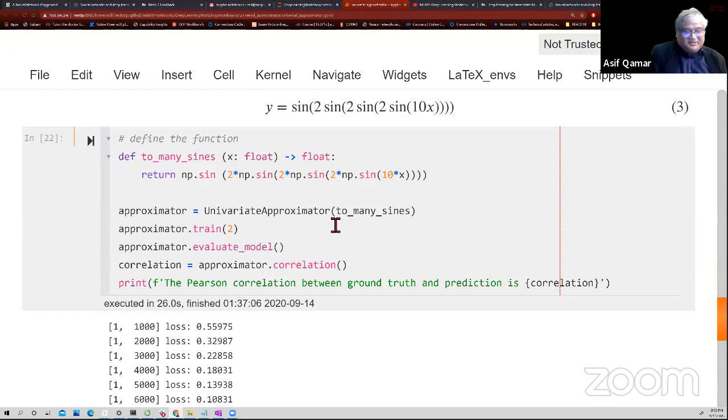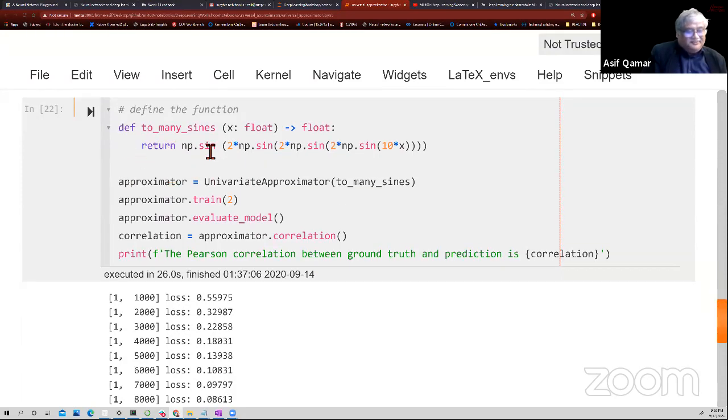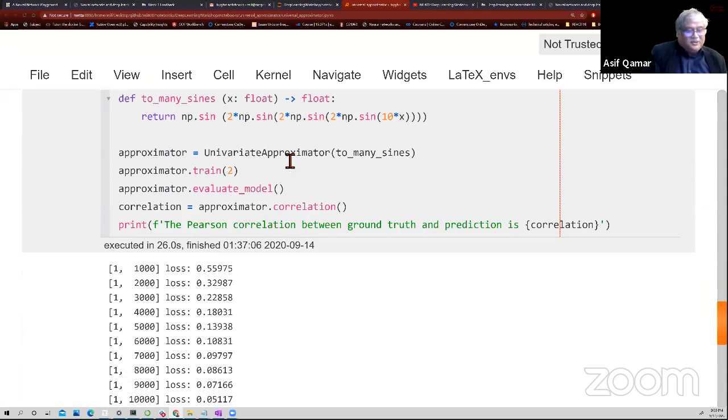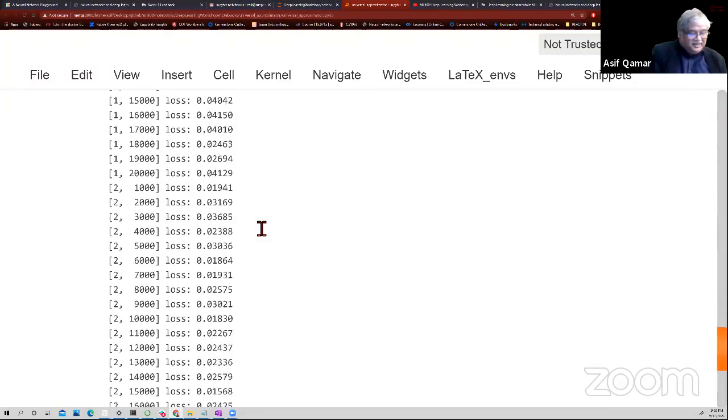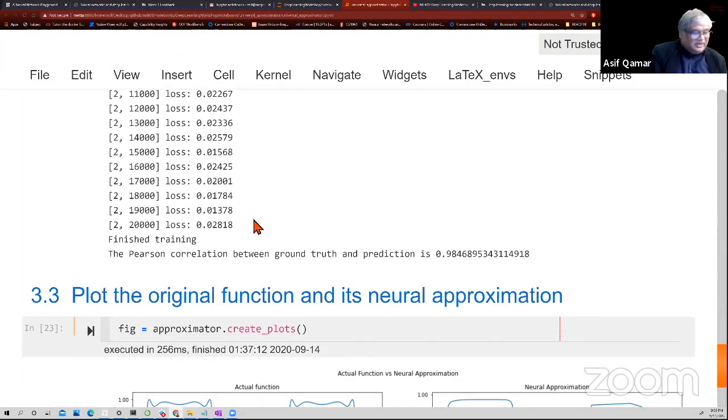The only thing you have to do is either define a lambda function or actually define it as a function. Follow this code the way I've written it. The rest of the 4 lines of code are exactly the same. That's why I've simplified it so you can quickly play with it.